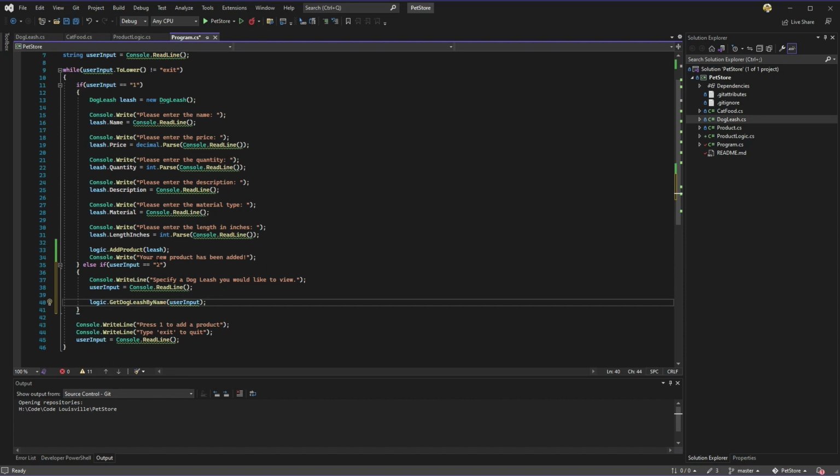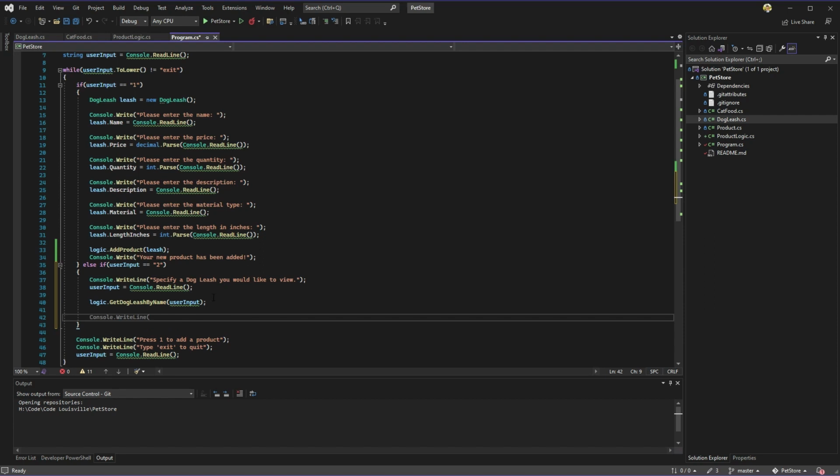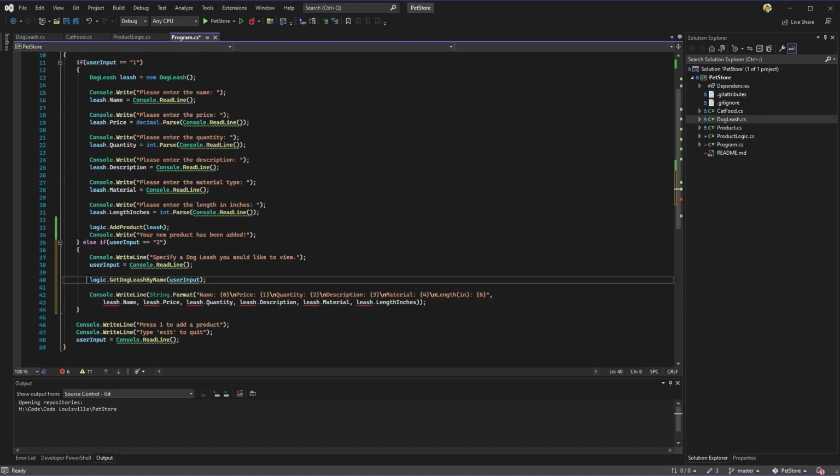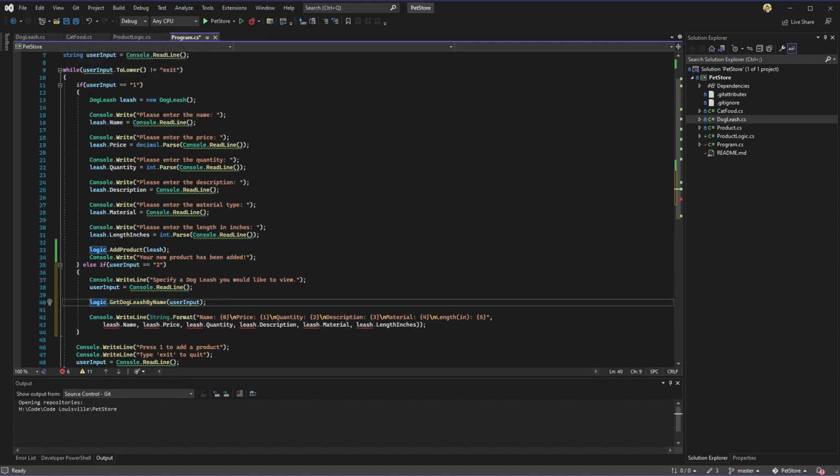Okay, so we would like to show them what they've seen. I just talked earlier in the program about how I deleted this line that was printing off the dog leash. So I went to my version control and got it back. And it's going to be this. But we don't have leash defined in here because leash is defined only within this if.